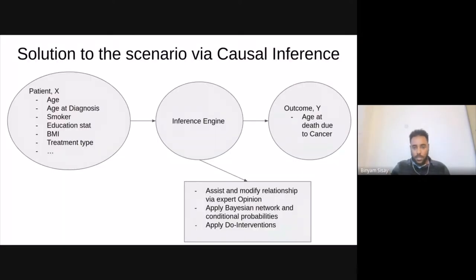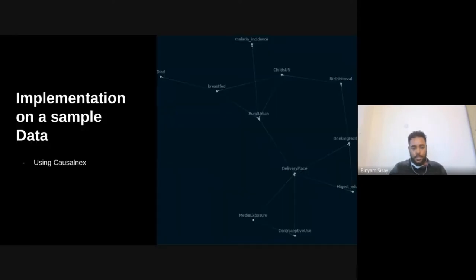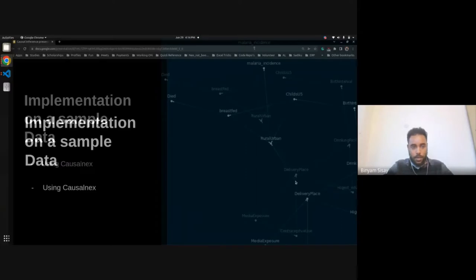I don't know if that makes it clear, but this is as far as I understand it. So if you have any questions, let me know here before jumping into the implementation example.